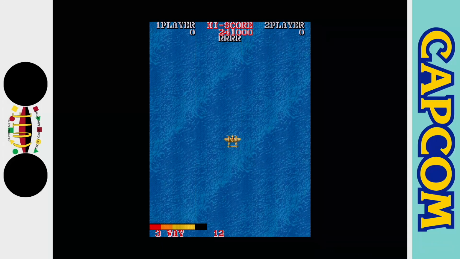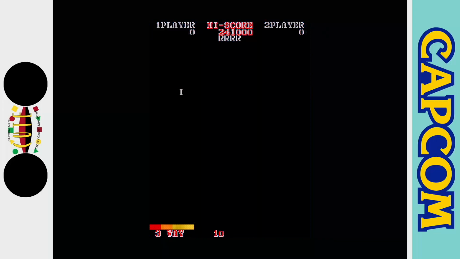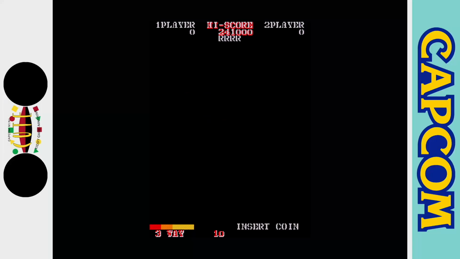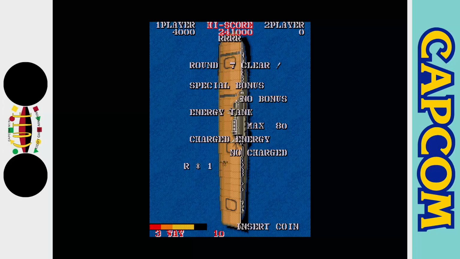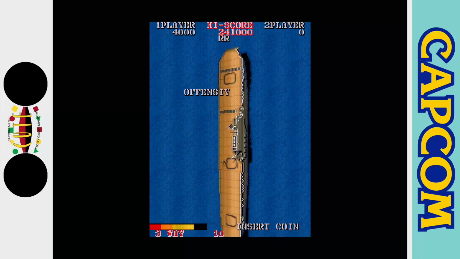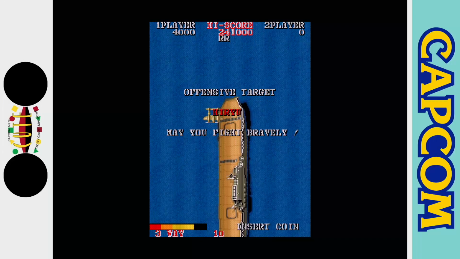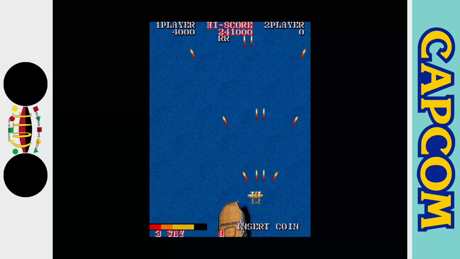Is damage cumulative, or do you have to do a certain amount of damage each time? Guess we're gonna find out. Mission aborted. 65% destroyed. Well, at least that's not a smaller percent than it was before. But man. Oh, round 7 cleared, I guess. They're like, yeah, you didn't really destroy it, but I'm kind of tired of you, so hey, next stage. And it's like, great, hear you.